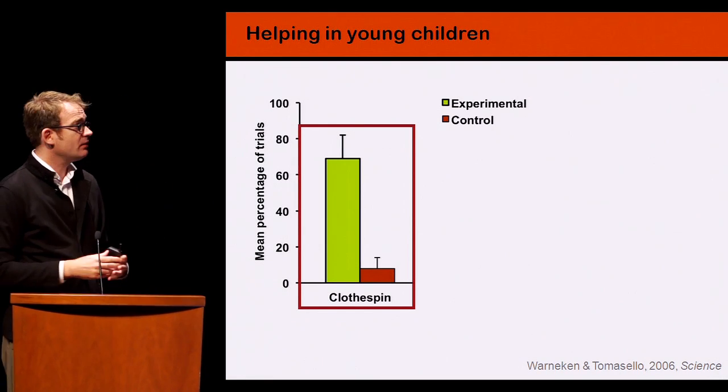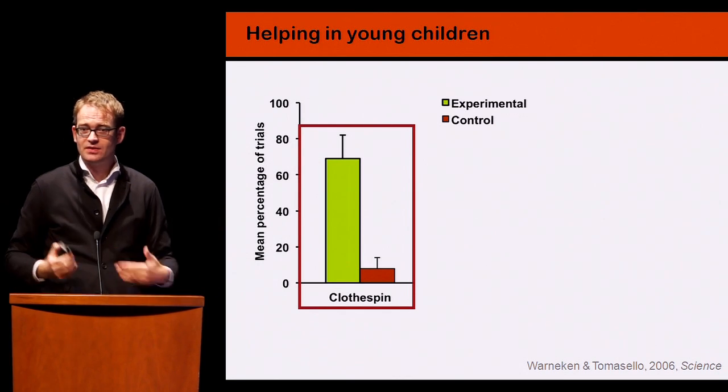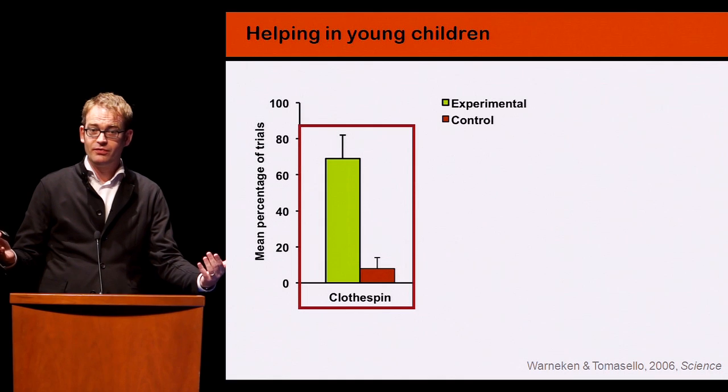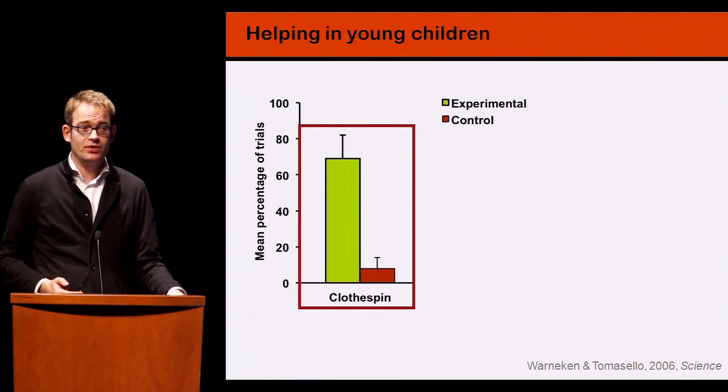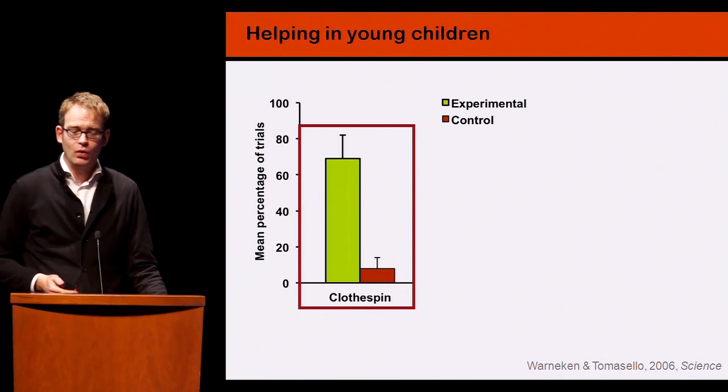So in the control condition, I would just stand there and throw clothespins on the floor on purpose. And in this case, children would not pick it up and give it back to me, so it's not the case that they think clothespins don't belong on the floor or they just want to interact with me. It seems like it really has something to do with my unfulfilled goal.